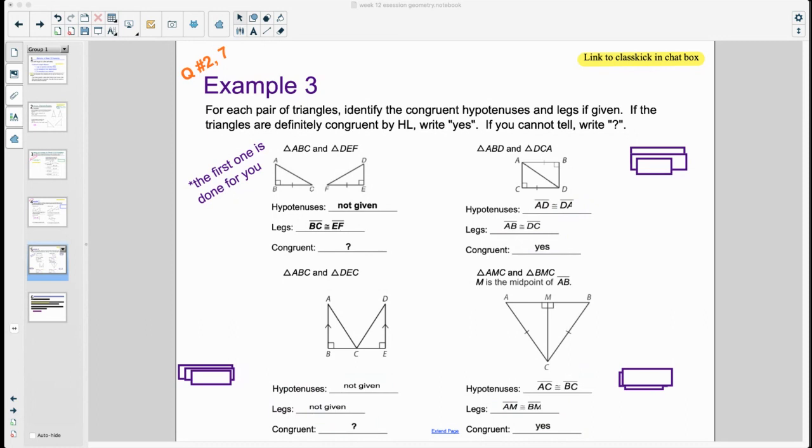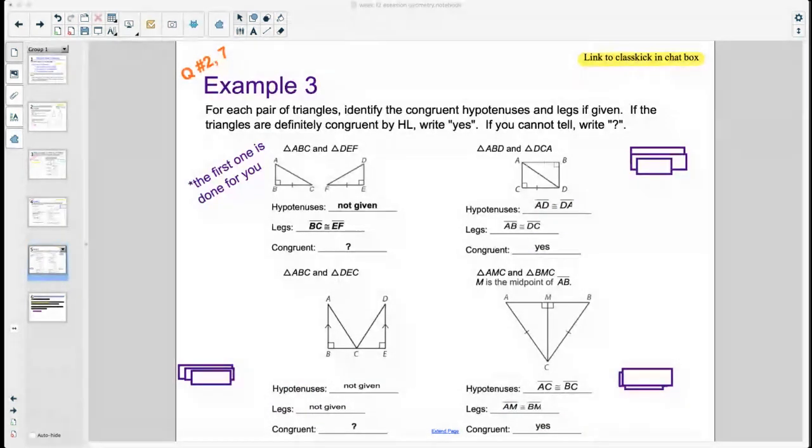Okay, so I do have all of them moved. If we want to look at that second one first, notice the hypotenuses. You do know that they are congruent because of how those triangles are drawn, right? And you know that you have those right angles and the leg pair congruent. So you can identify that HL.